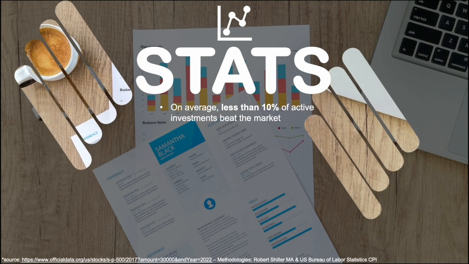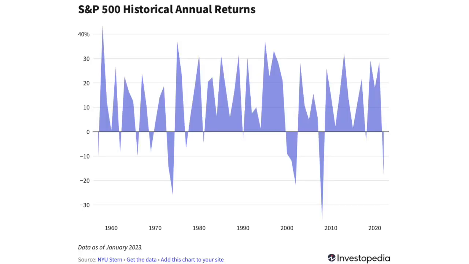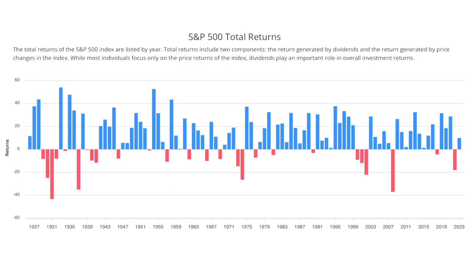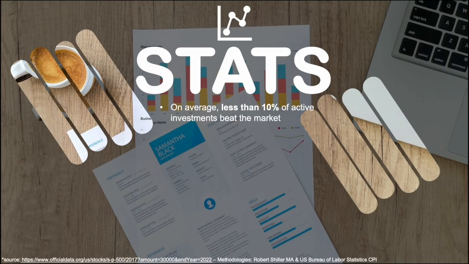And the second part is about the S&P 500. I just chose a very popular index. We can see the historical annual returns, even better here. We can say that the high periods are way more than the low periods, and this is a crucial part for our theory. So we can summarize that into some bullet points.